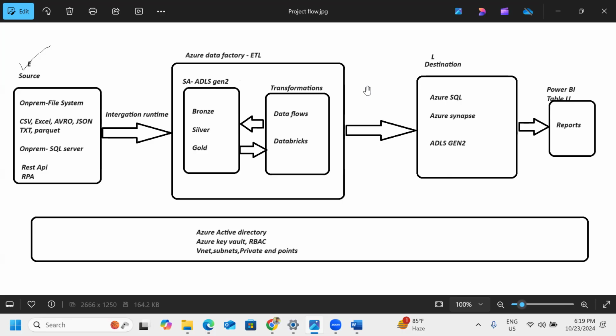This Azure Data Factory is going to connect to the source system and extract the data, and we are not directly loading the data into the destination. The question here is, Azure Data Factory is going to extract and load the data, but before loading into my destination, whatever we extract from the source system is a huge amount of data. That data we call raw data. Raw data means a huge amount of data.